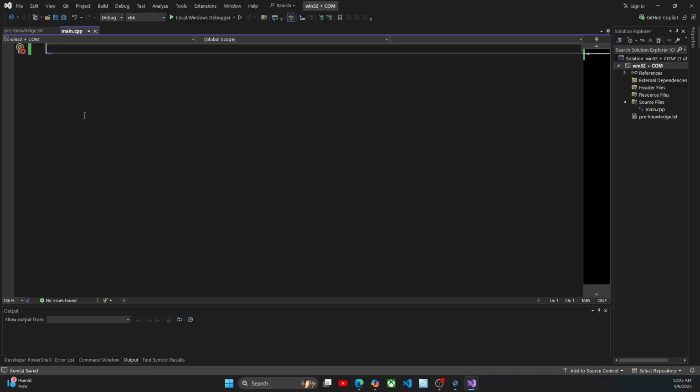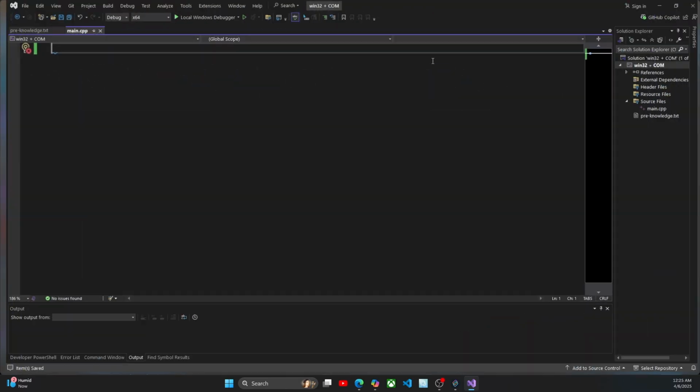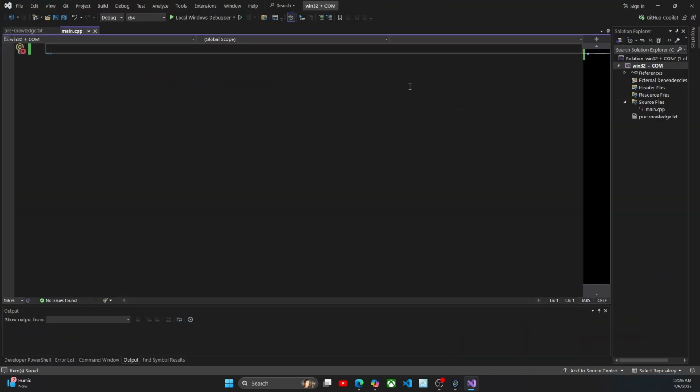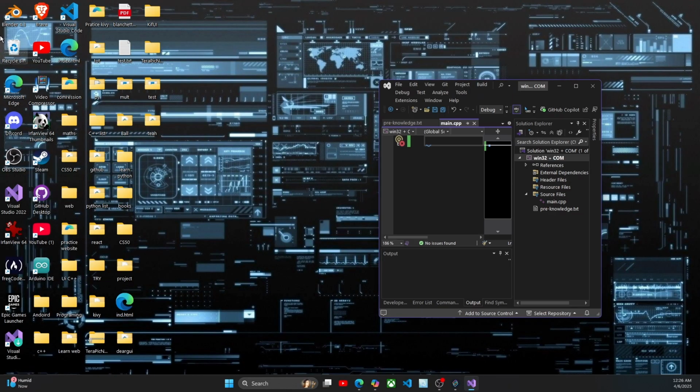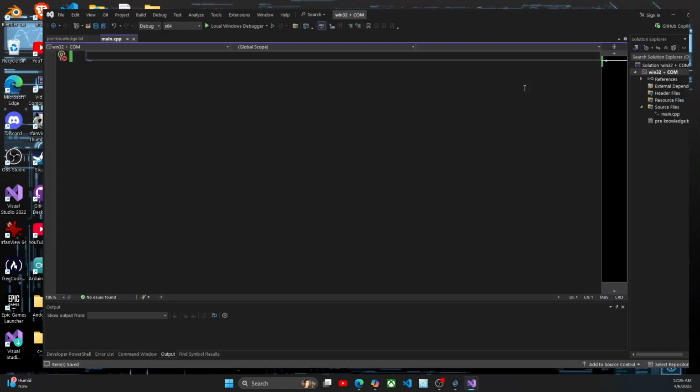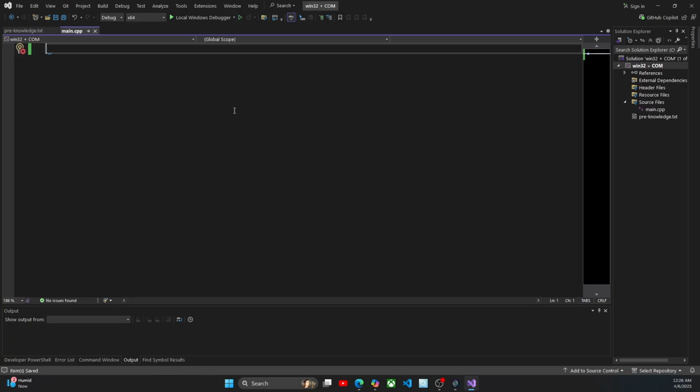For Win32, as I previously showed, you can compile the Win32 API in your Visual Studio, which is this one, V1. After that, I will only be using this editor, the Visual Studio 2022 IDE, for my project and tutorial going forward. So let's dive into what we are going to do.